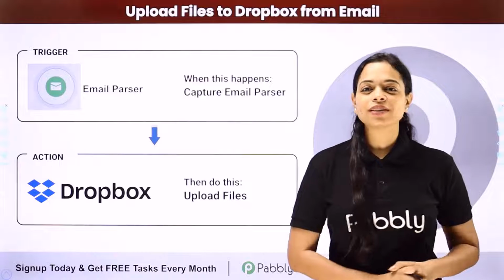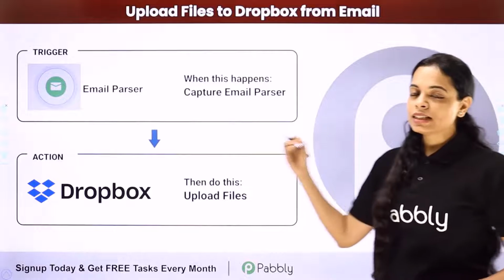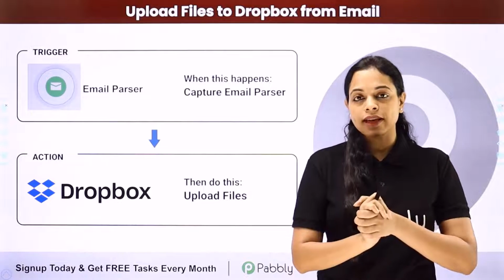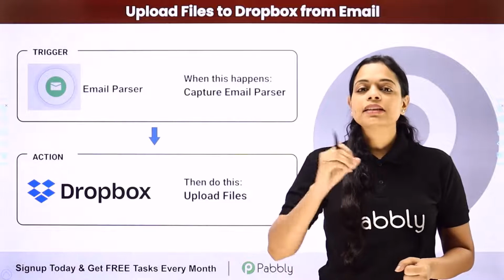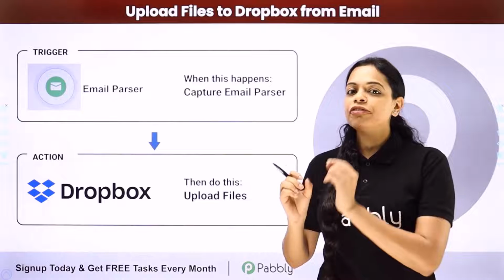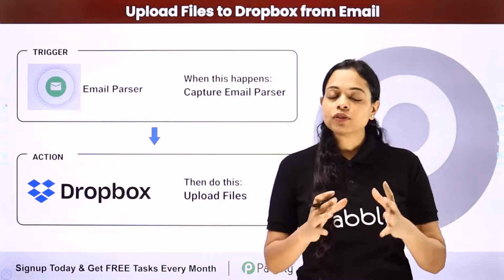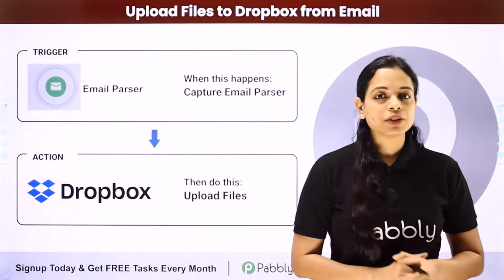In this video, we are going to see how to upload files to Dropbox from email. So every time I receive an email, and let's say there are certain links, URLs in it, what I want is to extract those URLs and then upload them in a specific folder in my Dropbox. How can that be done? For this, I'll have to integrate my email and Dropbox, and the same thing can be done using Pabbly Connect.